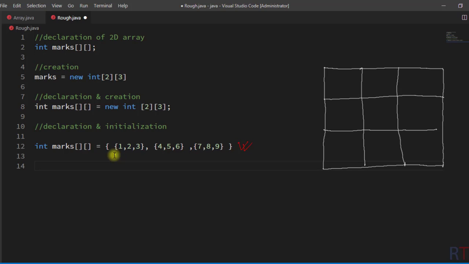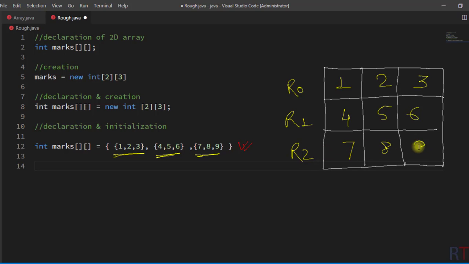The values in the first pair of braces will be stored in the first row, so 1, 2, 3 will go in the first row, and the data items in the second pair of braces will go in the second row, so 4, 5, 6 will be stored in the second row. The data items in the third pair of braces will go in the third row, so 7, 8, 9 will be stored in the third row.